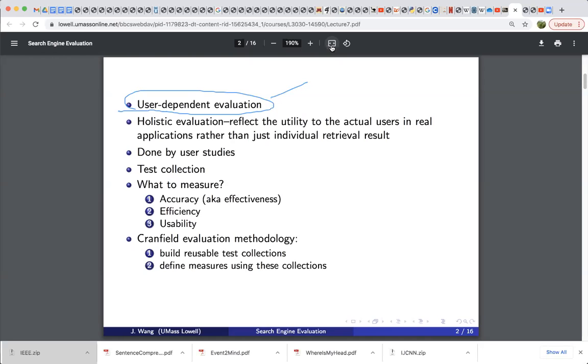So what you can do is look at some samples, and then of course you ask the users to look at these samples and rate them, right? So is this relevant? Is this not relevant? How relevant is it, right? So that you can do.